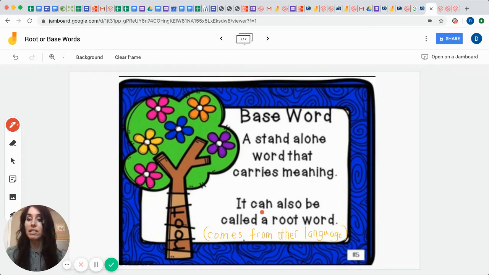Or bio means life. Or chron means time. And then as you become familiar with these roots, when you see them in really big words as a high school or college student, you can say, oh yeah, I know what that means, because I know that biology means the study of life. And you just take all of the Latin and Greek and combine it and make words that we speak in our language.